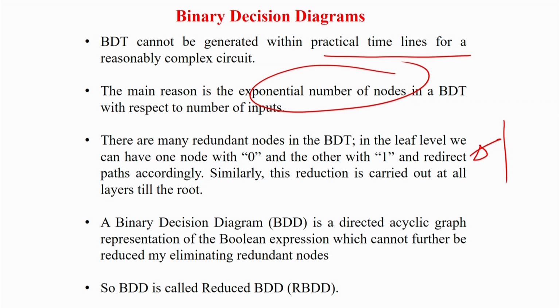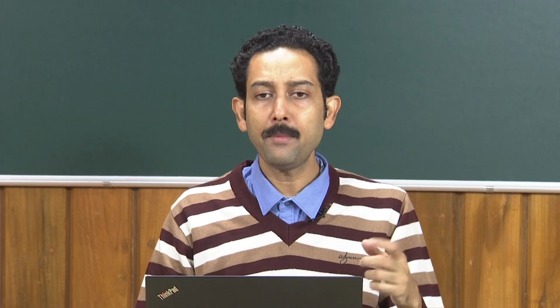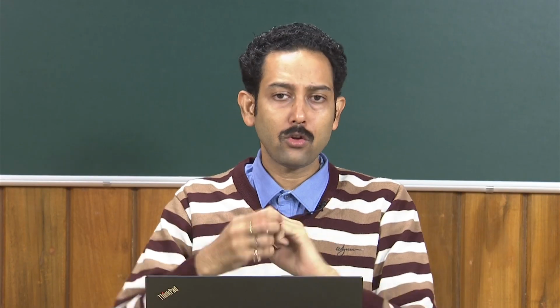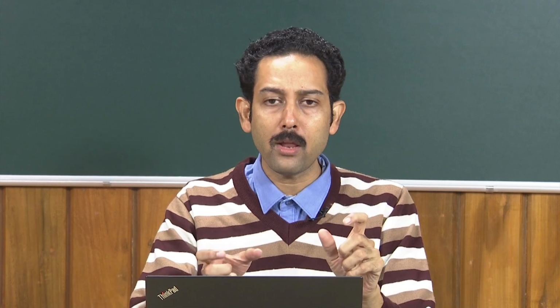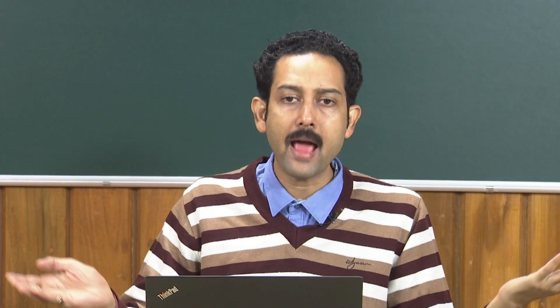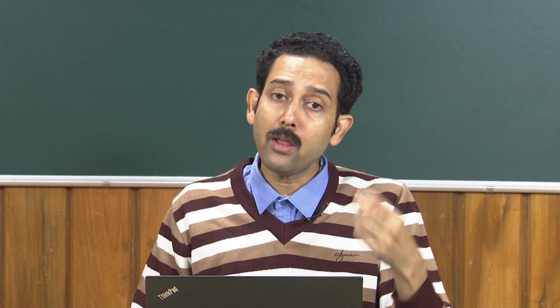Quite interesting. But just as you have seen, as I told you, scan chains and many other fundamental data structures or fundamental algorithms in VLSI design, test and verification are based on very, very simple observations. Like in this case, there are so many redundancies in the leaf node. Eliminate the redundancy, just put one 0 and one 1 node, because in a binary system there can be only 2 outputs, 0 and 1. So, throw away all repetitive zeros, put only one 0 and one 1 block and redirect, your job is done. But that is only one part of the story.